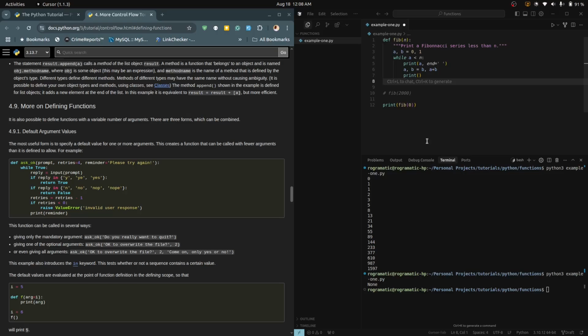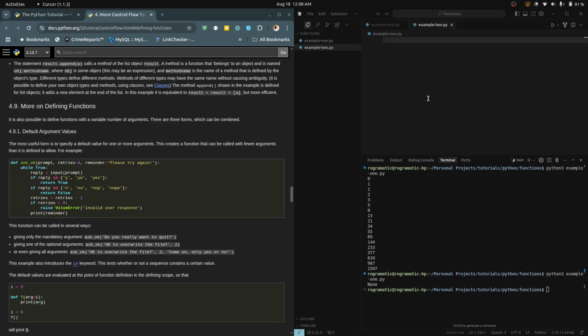We can set default arguments when defining the parameters of a function, and let's take a look at how that would look like. So for example, let's say example2.py.